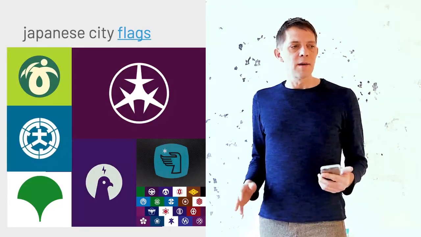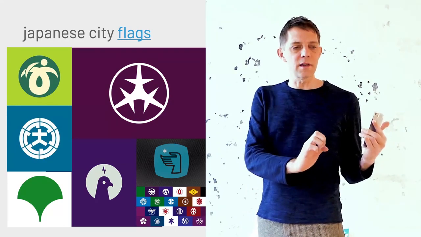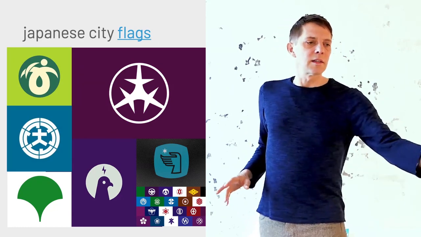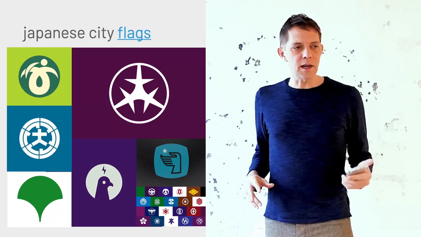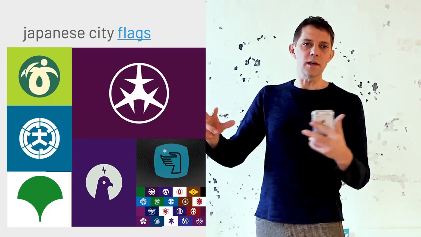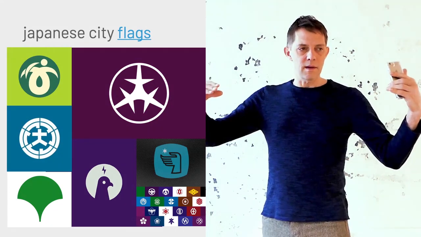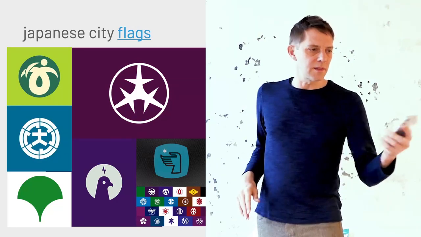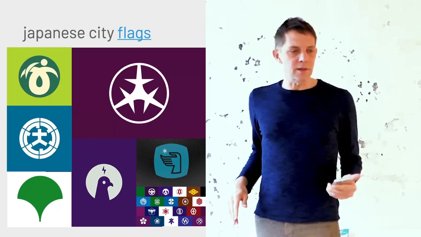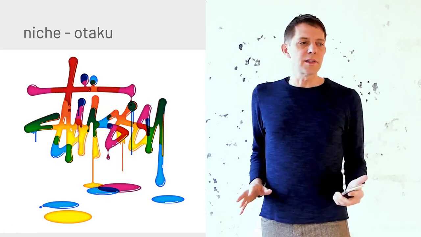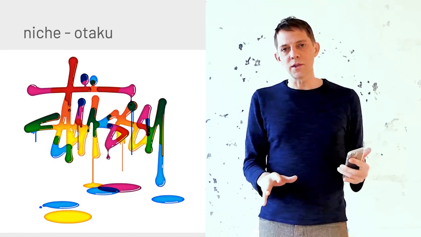Japanese cities, they have these very cool, iconic, very simple shape logos, like the one with the triangle here symbolizing the three. It's Setagaya, a town near Shibuya, and Hatagaya, and Shinjuku. I think those three come together at this triangle, so that's why they chose this star. And there's also the Tokyo logo, which is a ginkgo tree leaf, as you can see, a very simple shape as well.